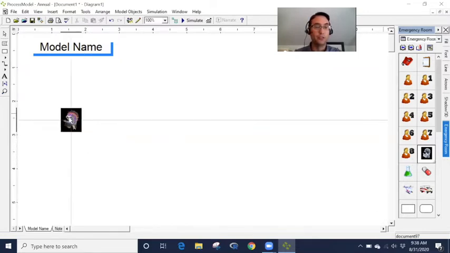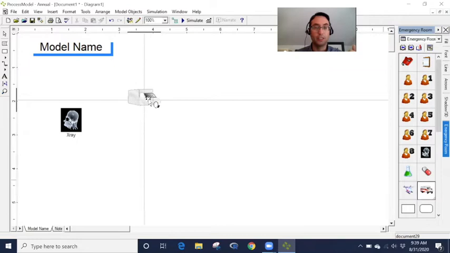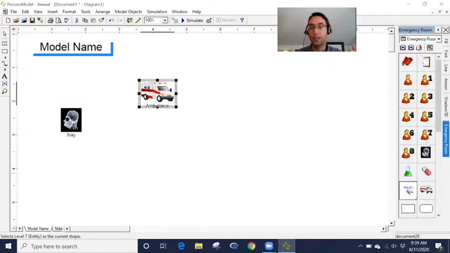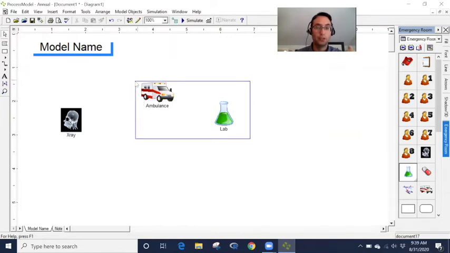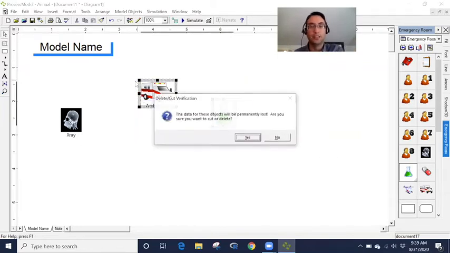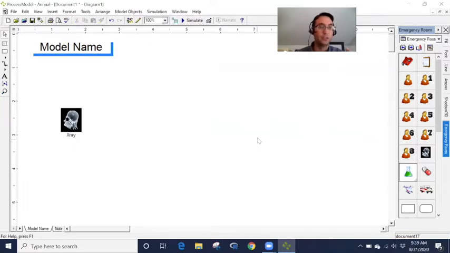So it means that we can use it to start the process. And here I'm saying, oh, the X-ray is going to start, right? I only chose this one because it's Homer Simpson's head, right? So that'll be a fun one. But this one is also an entity. It's an ambulance or a helicopter or a drug or whatever it is, right? I can use different things as entities. But now I don't want these things. So I'm going to click an arrow, select them and click delete. Yes, I want to delete that.